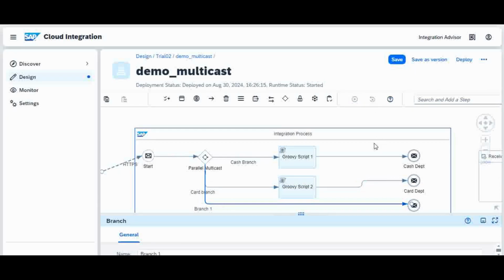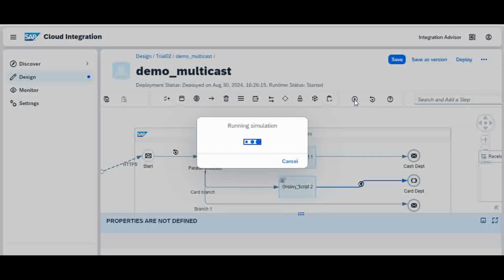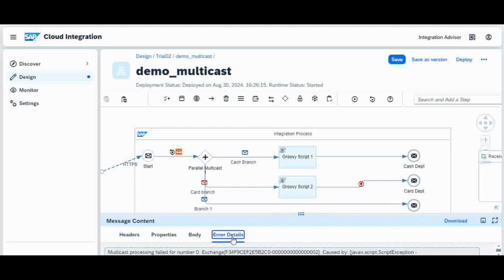What I will do is remove everything. I will put start again and I will put end here. Okay, let me simulate again. Multicast failed for number 0.